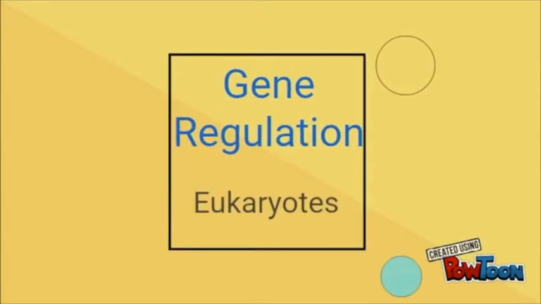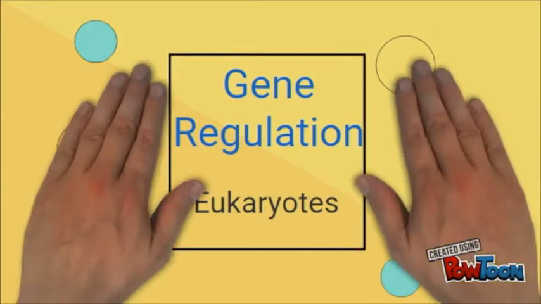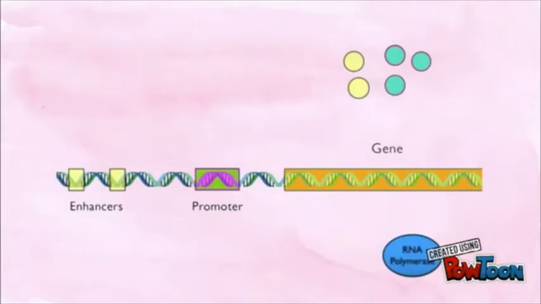Now, we will be seeing gene regulation in eukaryotes. Gene regulation in eukaryotes is a little different from that in prokaryotes. Here, we will use what are called transcription factors. So, the RNA polymerase is here, but RNA polymerase cannot get on until we have a number of transcription factors present. And so, let's say we want to make a protein. To do so, we have regulatory factors. Those are actually made by the regulatory genes that could be somewhere else in the DNA.